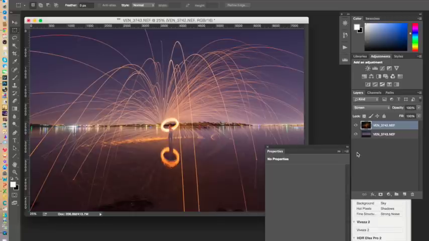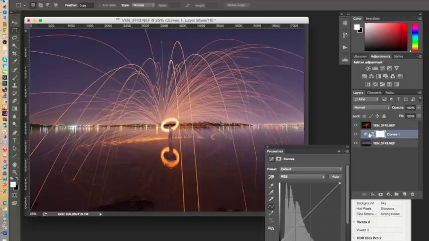So what we'll need to do is actually tweak both layers slightly just to make sure that we're able to bring some pop into the steel wool spin, as well as perhaps dramatize the ambient exposure a little bit more. So the first thing I'll do basically is I'll create what we call a curves adjustment layer above the bottom layer. So it will only affect the bottom layer. And the way I do that is click on the bottom layer, go up to my panel, adjustments panel, and select the curves adjustment option.